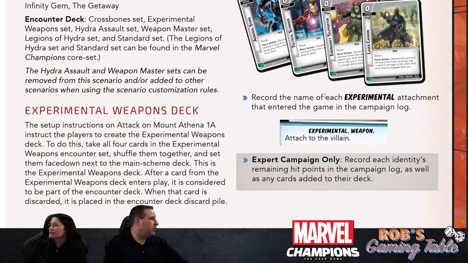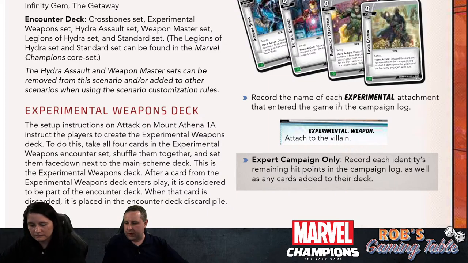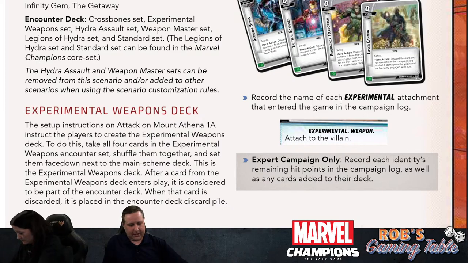Then we're going to record the name of each experimental attachment that entered the game in the campaign log. So if you can grab the log, find those experimental attachments. How would I know which one? The trait, experimental. Okay, yeah. I think it was only the two, right? I have a feeling the next villain is going to be spewing minions in front of us, and then I'll be like, ooh, cannon time. Or maybe the one after that, I don't know.